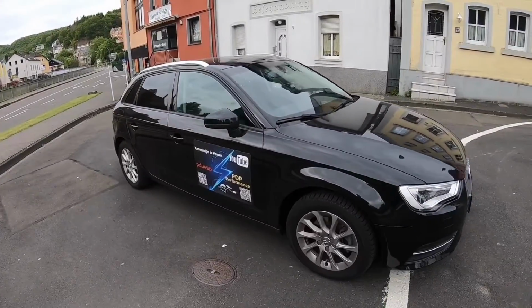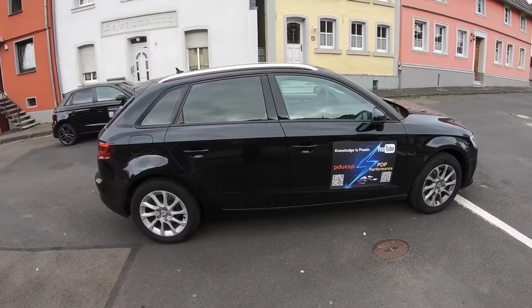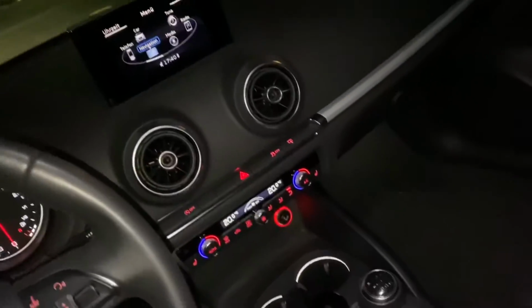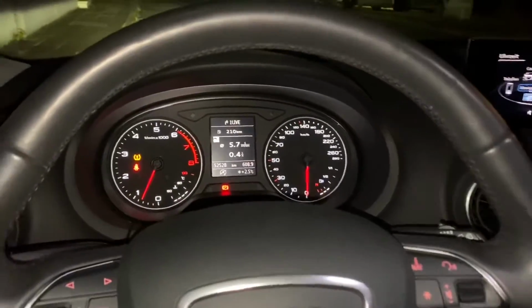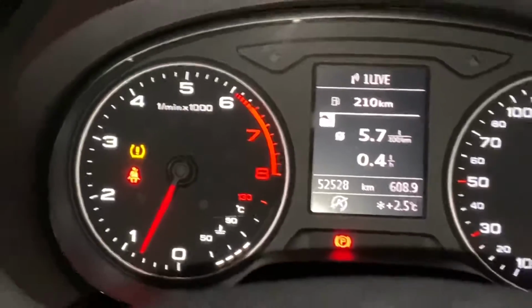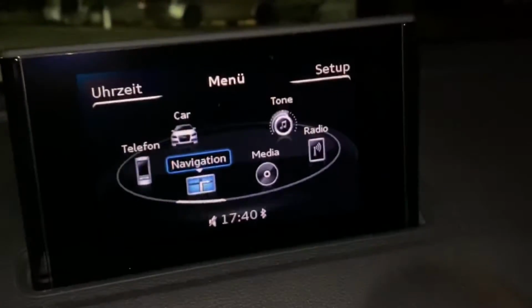Hello, today I'm going to show you how to relearn your TPMS on an Audi A3 or A3 Sportback. So let's have a seat. Yeah, here we are. We are going to see in the display that our TPMS has some failure. So now we are going to relearn it. Then the failure will be gone.